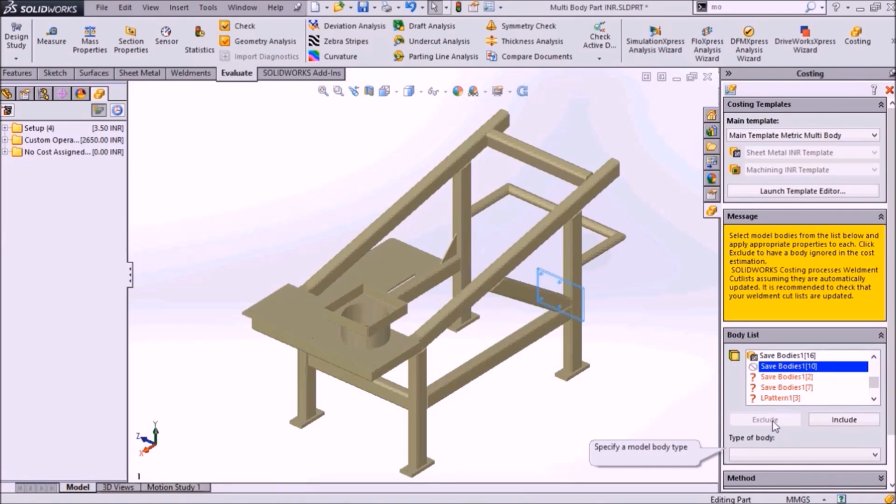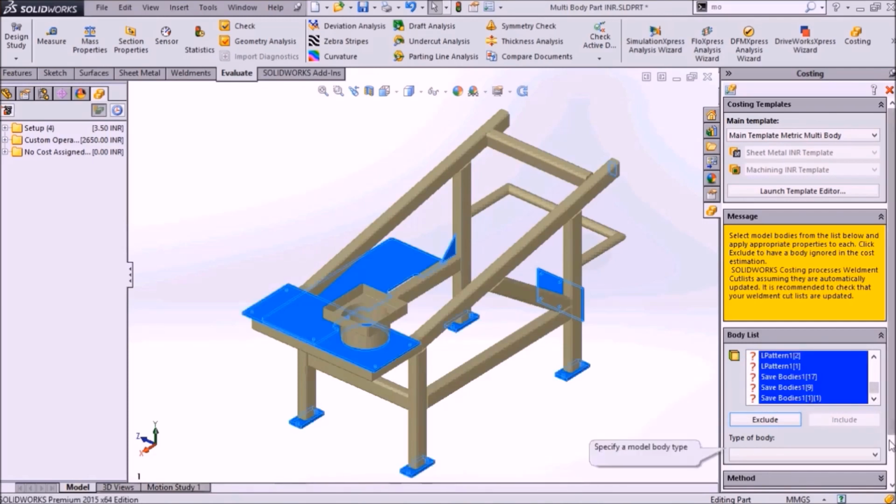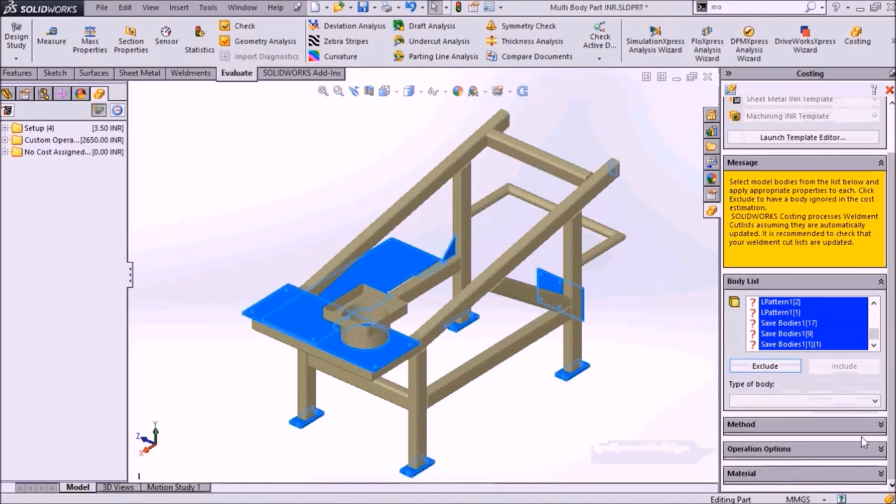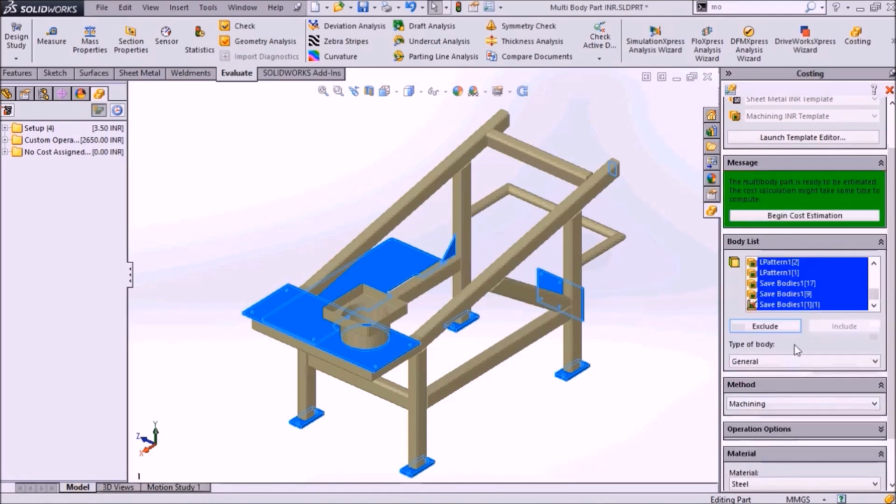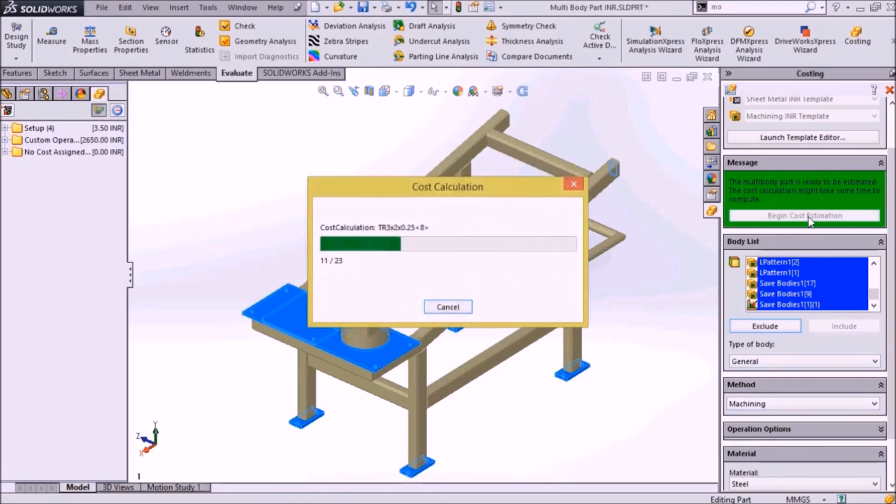I also have an option for including them back in my cost estimation. For unspecified solid bodies, I need to include them and provide the type of template to be used individually. Now I will select the unassigned entities and provide machining methods by default. By clicking begin cost estimation, the cost is calculated.